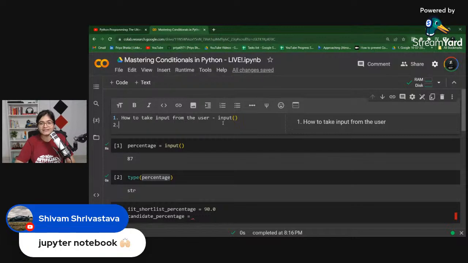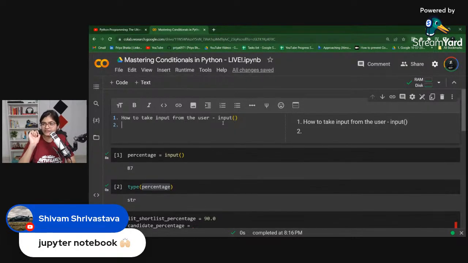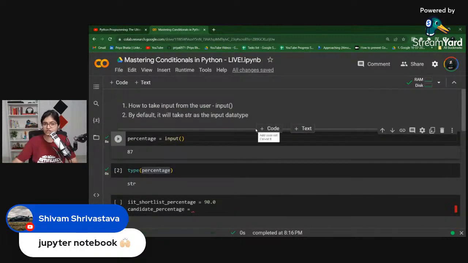But the second important key thing which you have learned here is that whenever we use this input function and enter input from the user, by default it will take str as the input data type. Have you observed this thing? Can I say this is the inference that we have got from whatever discussion we have made? Is this point clear to everyone?